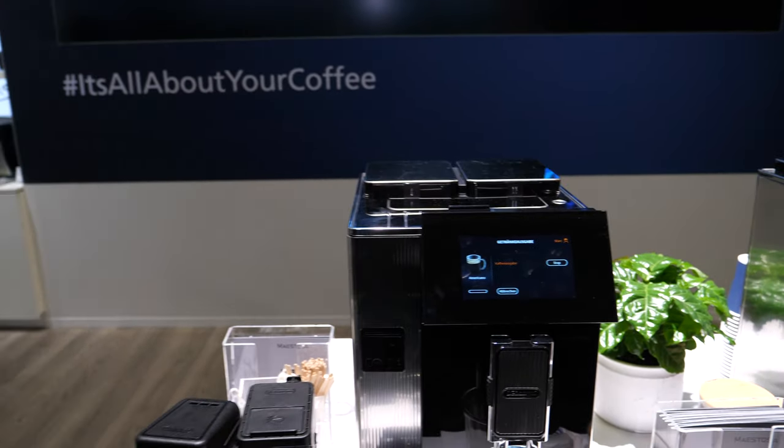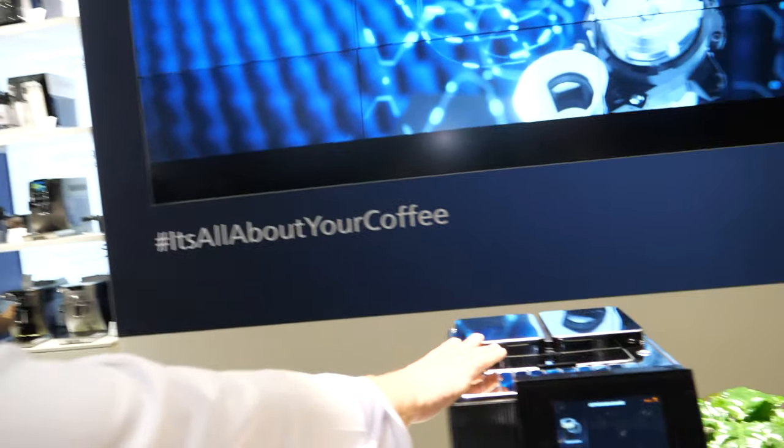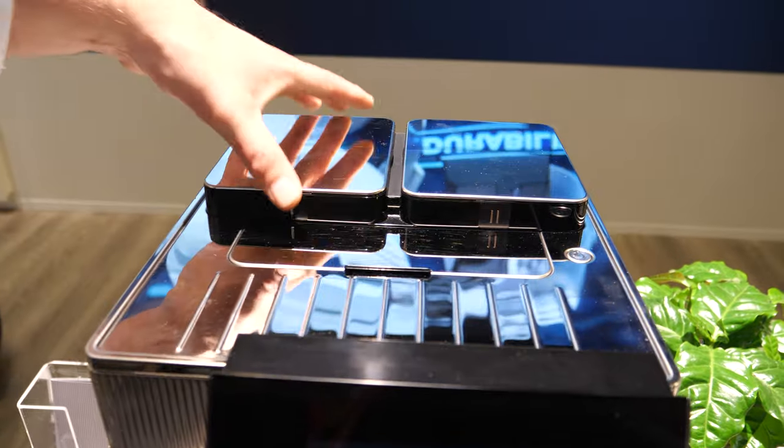Did you choose one and then you could choose it? It's very important to have high quality coffee. Yeah, of course, of course. For every machine, you need a high quality of coffee. For example, which one? We always use Kimbo coffee. Kimbo coffee is from Italy, and the Italian people know how to make coffee. And on this side, we have a 100% Arabica bean.